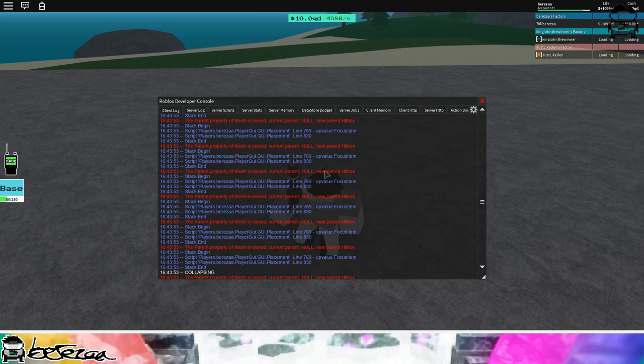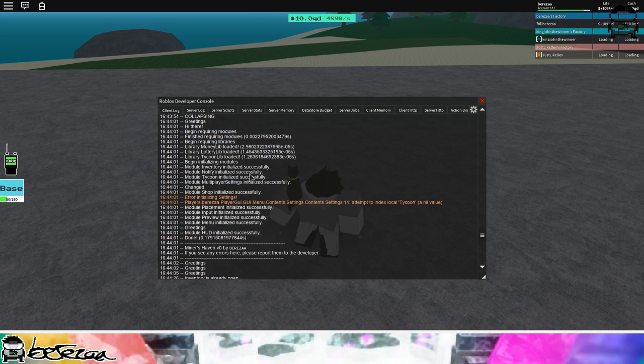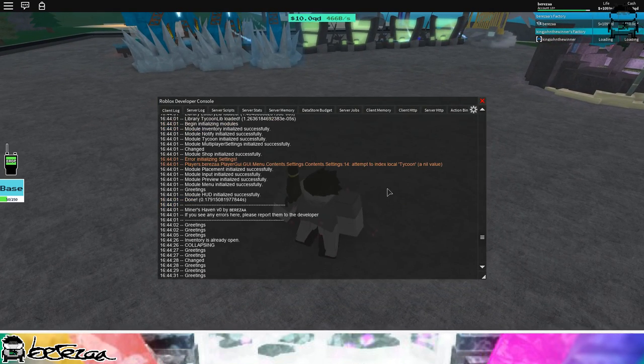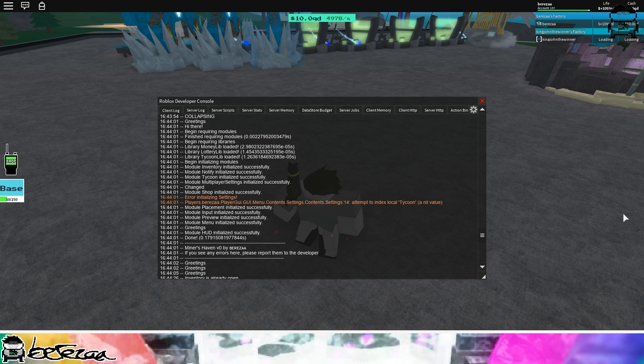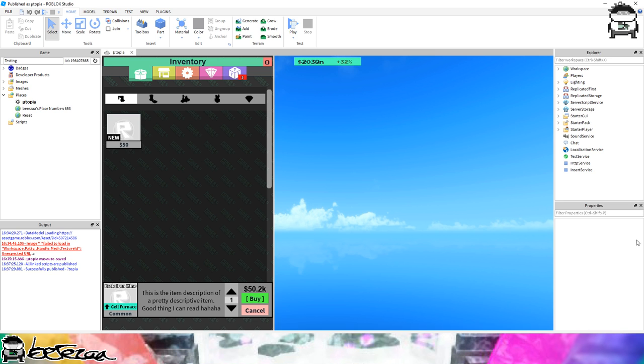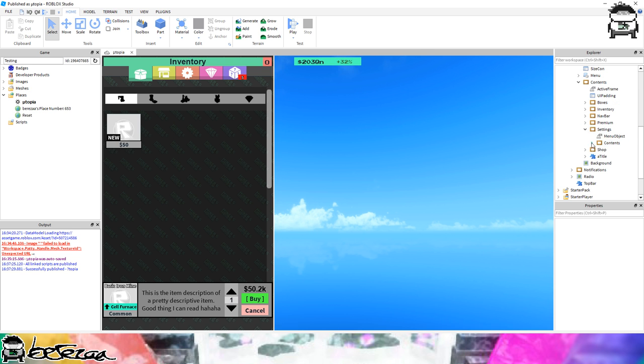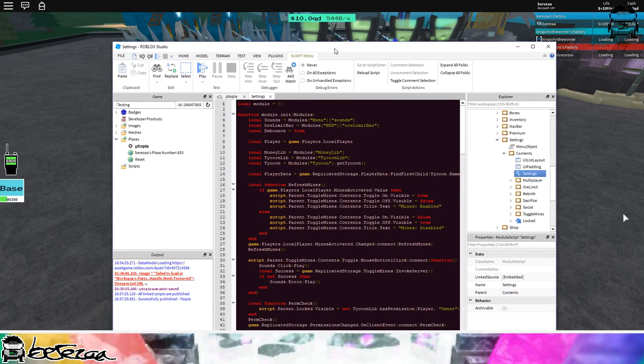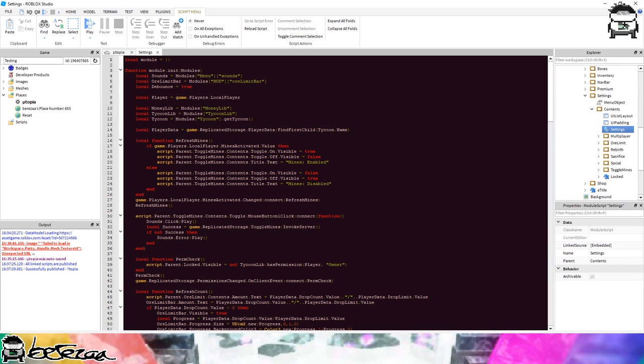Let me see how everything initialized. Settings. Attempt to index Tycoon a nil value. Huh. Let's fix that real quickly. So, line 14 of settings. My GUI system is incredibly modular. There's only one script, and it requires all the modules, and all the modules can reference each other by name instead of by directory, by full name. Settings, what line is that? Line 14. What's wrong with line 14?